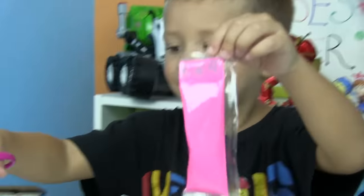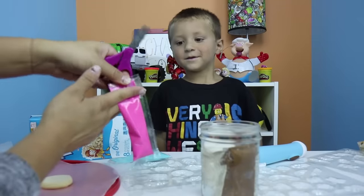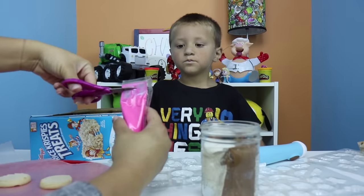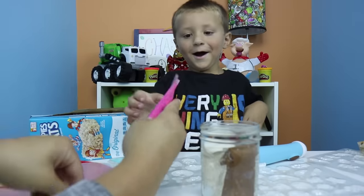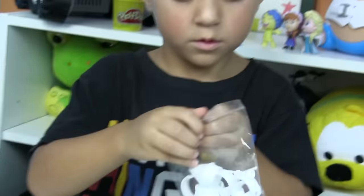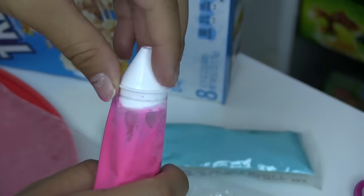Yep. But you can't use scissors, so give those to Mommy. Okay, so first you have to squeeze the chocolate down so when you cut it, it doesn't come spilling out. And you cut it about right here. Now, Chase, you want to open this up for Mommy? These are your pen tops.